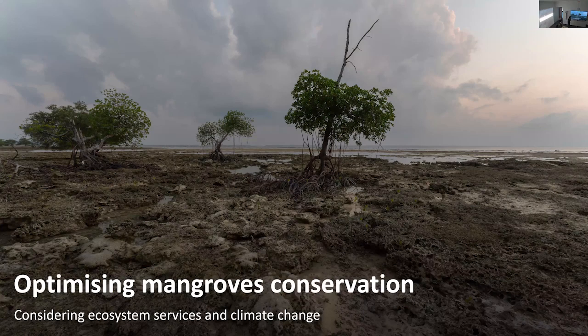First of all, before we get into the seminar, I wanted to acknowledge that today we're meeting on Turrbal and Yagara country, and acknowledge the traditional owners of that land, and acknowledge their elders, both past and present, and future leaders of those peoples. And also, given that we're talking about mangroves, I wanted to acknowledge the Quandamooka people who have cared for mangrove country and sea country around Moreton Bay for tens of thousands of years.